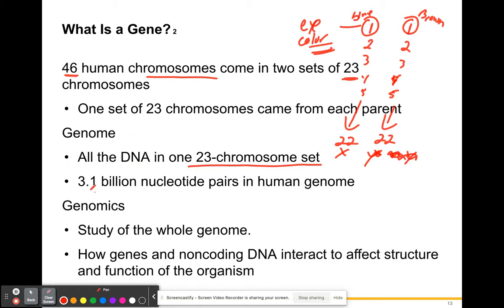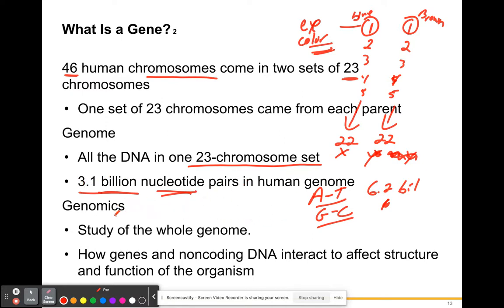Okay, you have about 3 billion nucleotide pairs in the human genome. So those A's, T's, G's, and C's. You have 3.1 billion of these pairs, which means how many letters do you have, right? If you have 3 billion pairs, that means if you're just counting letters instead of pairs, you have 6.2 billion nucleotides. All right, 6.2 billion nucleotides. 3.1 billion pairs, 6.2 billion total. Okay.